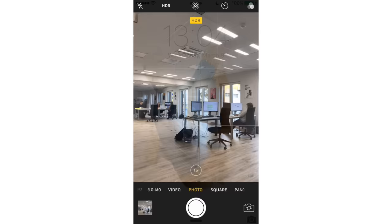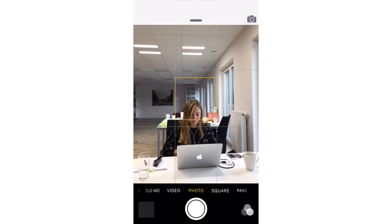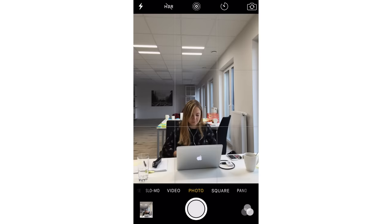Now, if you're using an older version of iOS, which is the operating system running your iPhone, this feature might not work for you, but what you have to do then is locate the camera icon at the bottom right-hand corner of the lock screen and simply hold your finger on that camera icon and gently swipe your finger up, and you will also be able to open the camera app very quickly, and you'll be able to go from taking your iPhone out of your pocket to the first photo in 2 seconds or less. Now, this feature is very simple, but it's very, very important. It's literally helped me take hundreds, if not thousands, of photos I would not otherwise have been able to take, all because I'm using this feature to quickly open the camera app of my iPhone.